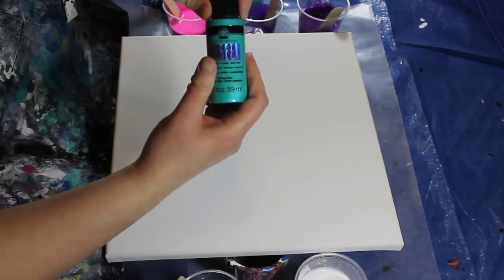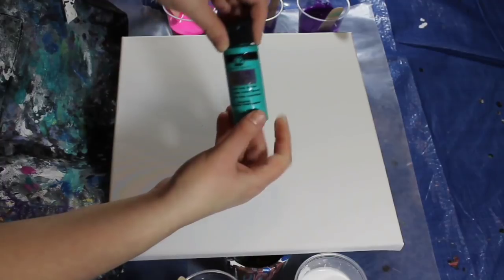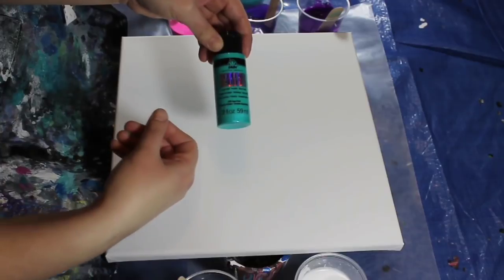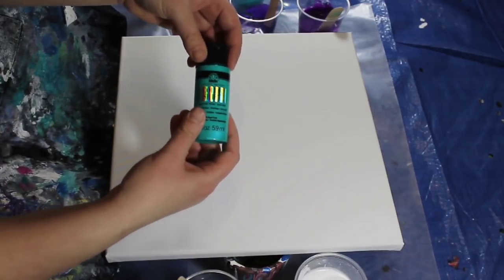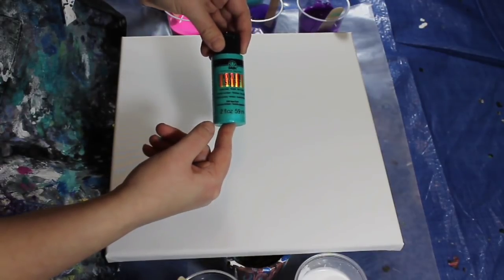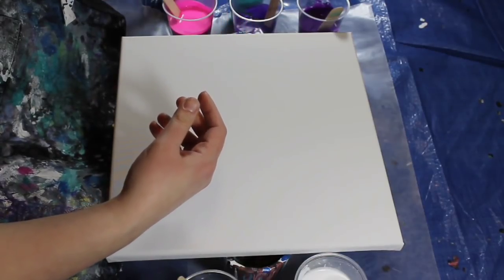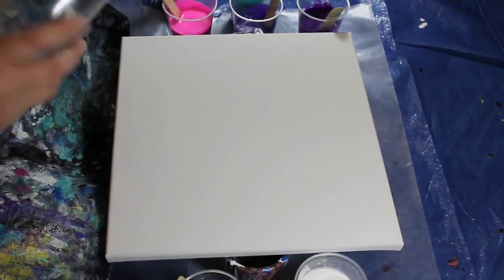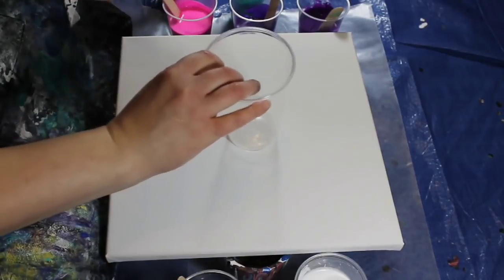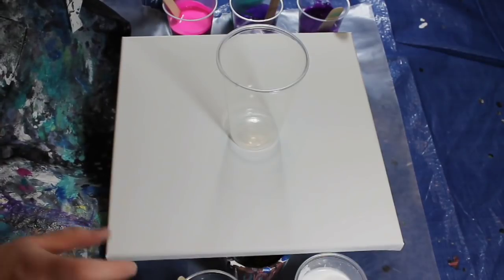These are amazing. They are expensive though. I do not recommend, if you're doing large quantities of paintings, that you do buy small bottles like this. I buy small bottles like this when I find a color that I really like and I can't find it in a larger quantity. But they are expensive. I will use this whole bottle in one sitting. I generally mix quite a bit of paint to start, because when I sit down to do paint, I don't like to waste my paint, so I want to make sure that I have enough to do multiple paintings. I usually end up doing anywhere between 4 and 6 when I sit down to actually do some pours.